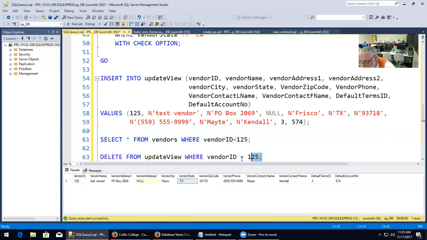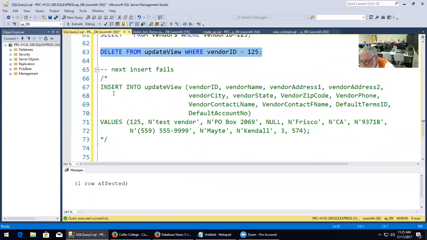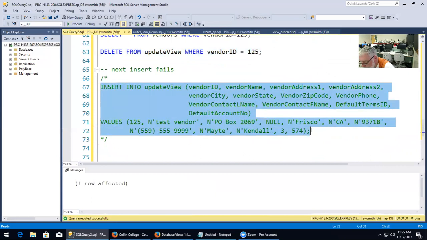Now, I'm going to go ahead and delete it. And I'm going to try to insert a record that is in California. But if I insert a record into that view that is in California, that record would not be in the view. So I am trying to change the set of records that I am not allowed to see by the view.